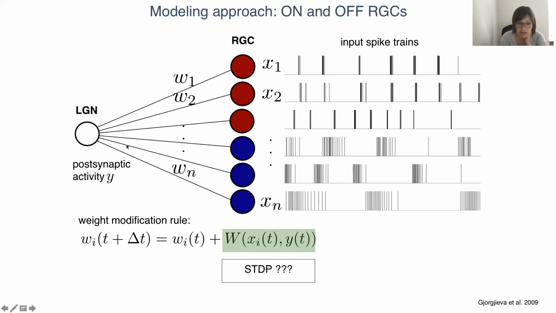Now you may ask, did I have or know the activity of the postsynaptic neuron? The answer is no, but I modeled it. Here I built different models. I had a leaky integrate and fire model. I had a bursting Izhikevich type of neuron model. It didn't matter. I was focusing primarily on the plasticity rule, and I took at first an STDP rule.